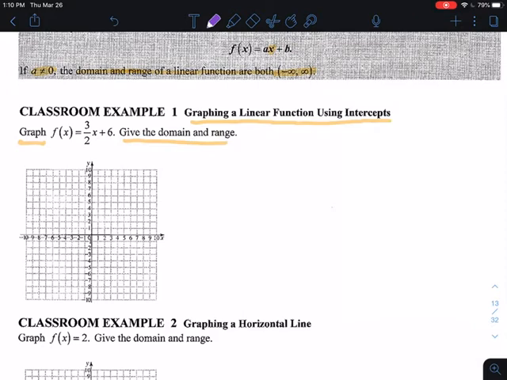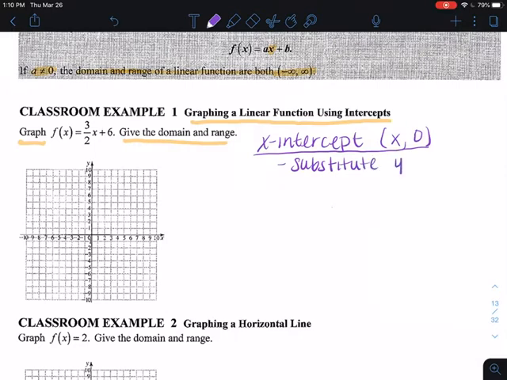So to find the x-intercept, all right, so algebraically, this is the point where the graph crosses the x-axis. So if you notice, all the points on the x-axis, they have an x value, but the y value is 0. So your x-intercepts will look like that. So to find the x-intercept, you let y equal 0. So substitute y equals 0, and then solve for x.